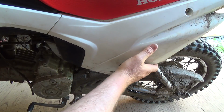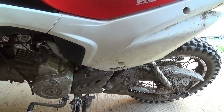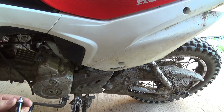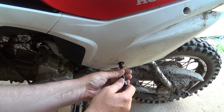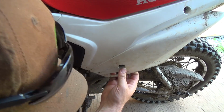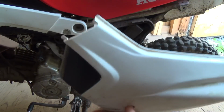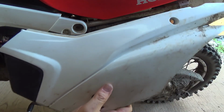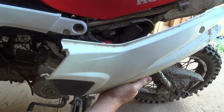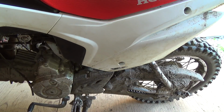Okay, so we can snap in the side dewey. And oh, did I put that in the wrong hole? I think I might have. Not sure now. No, that should be right. This one doesn't go in too far.